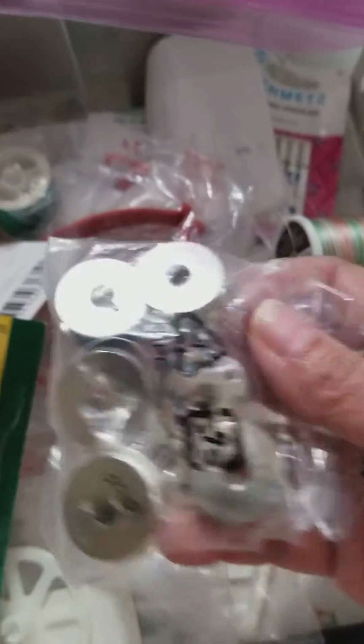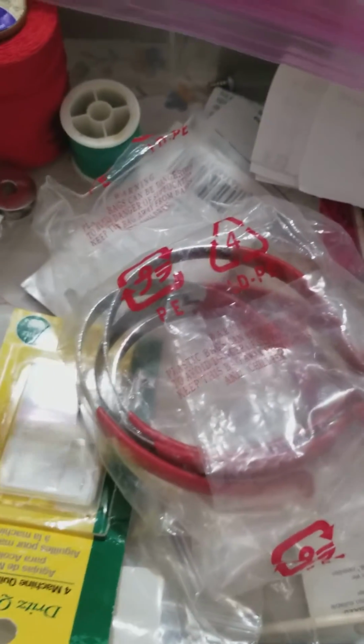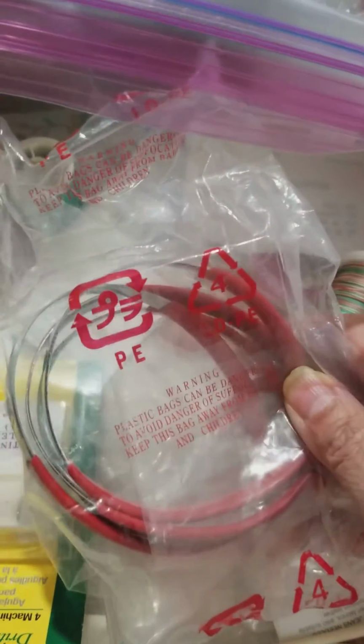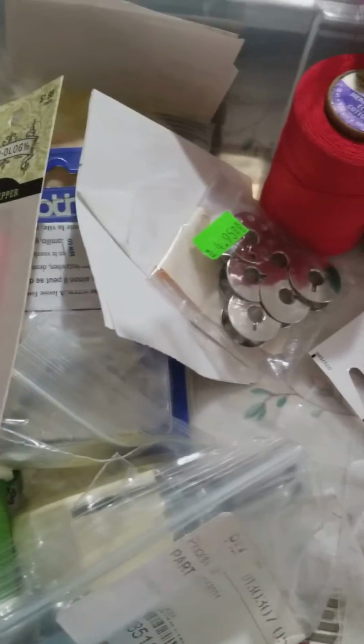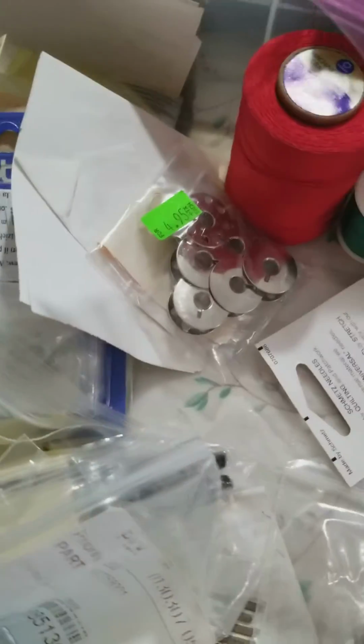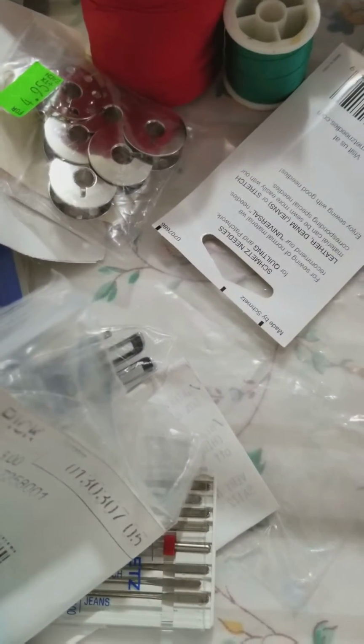I've got my bobbins. These are clips for when I roll my quilt, when I'm machine quilting it. And I usually roll the edges because it'll get too heavy. And you just clip this on the roll and it'll stay put. Needles. Cap for the thread. There's another foot. A narrow hammer foot. There's 3 different ones in here.